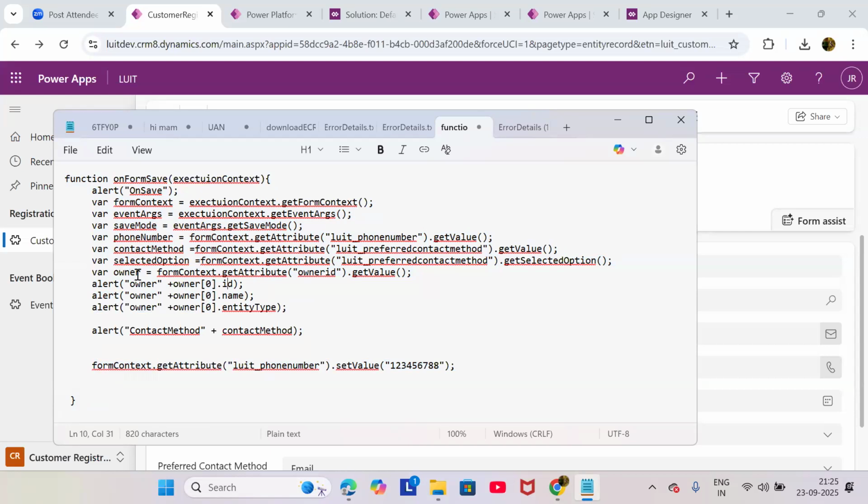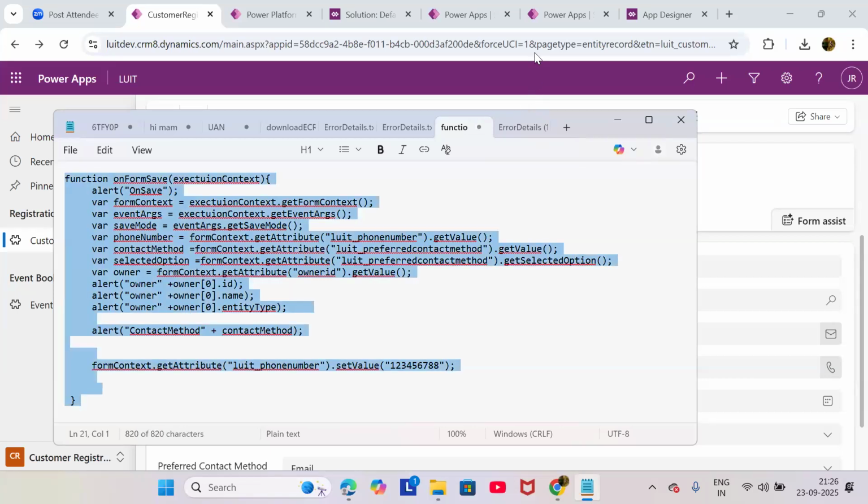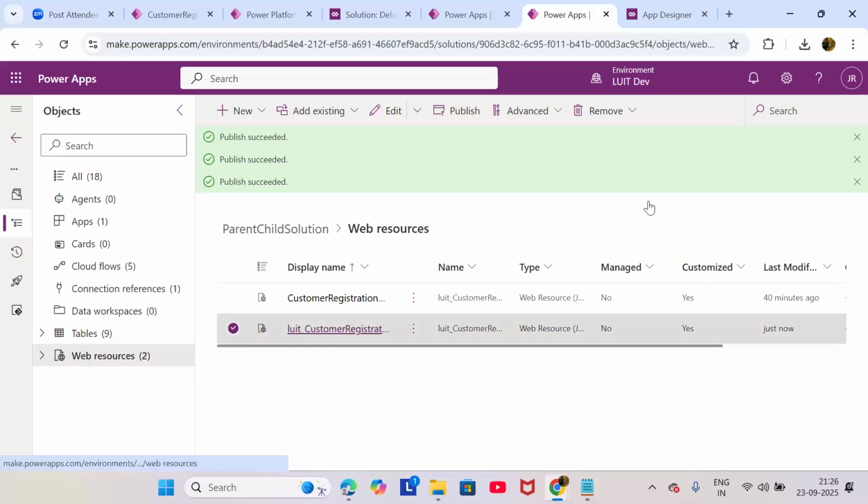But now I'm just having one record only, so I have directly used this owner of 0. I mean, at first index, whatever is present, that only I'm getting. That is ID, name, and entity type, and this object contains these three. So I'm getting these three. Okay, this is how we will be getting the value of a lookup from the form.